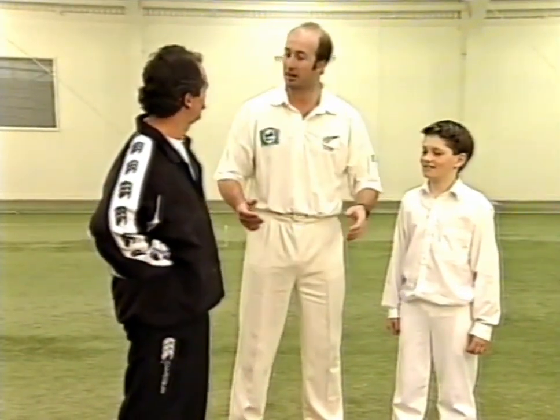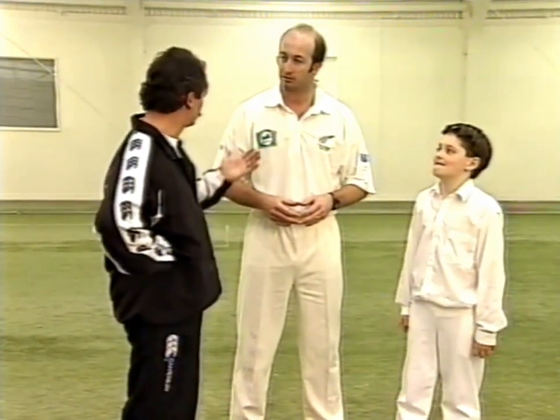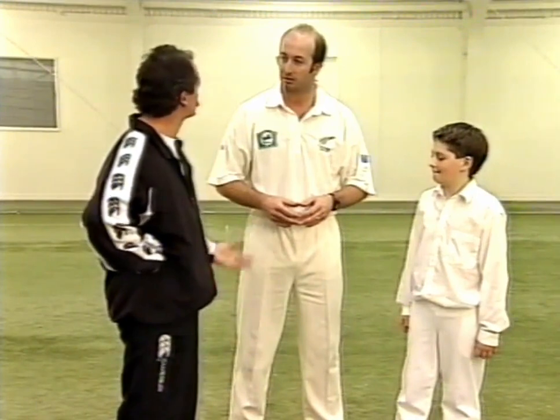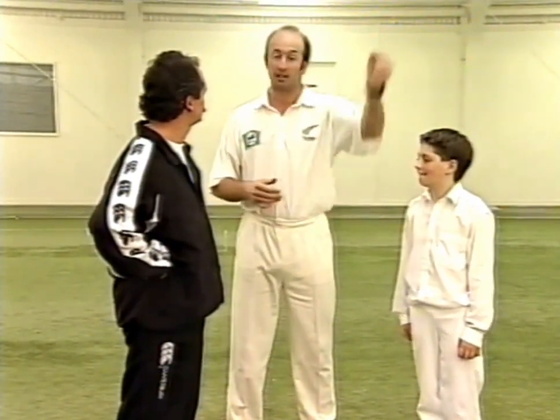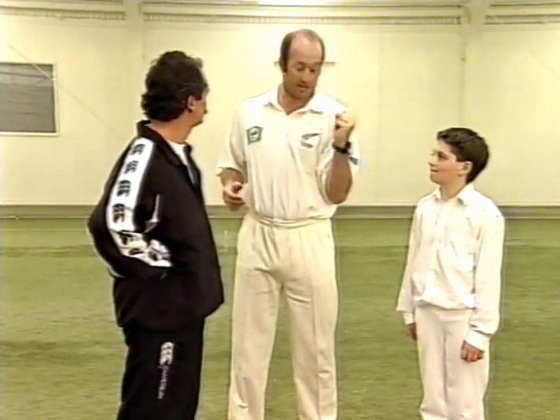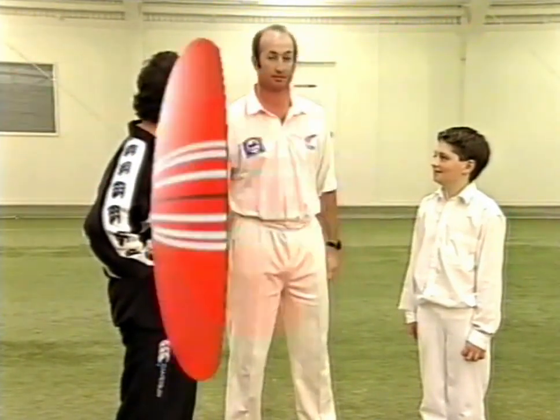But what does this mean to the game? Well, the important thing is that all the power is generated from the big body parts. So that's the chest and the trunk and the hips. Okay, so it's like when you're batting, you get that big shoulder dip, and you get most of your power from there. Absolutely. And with the bowling, you get the front arm, which triggers in here, and it triggers the trunk. Absolutely. Brilliant.